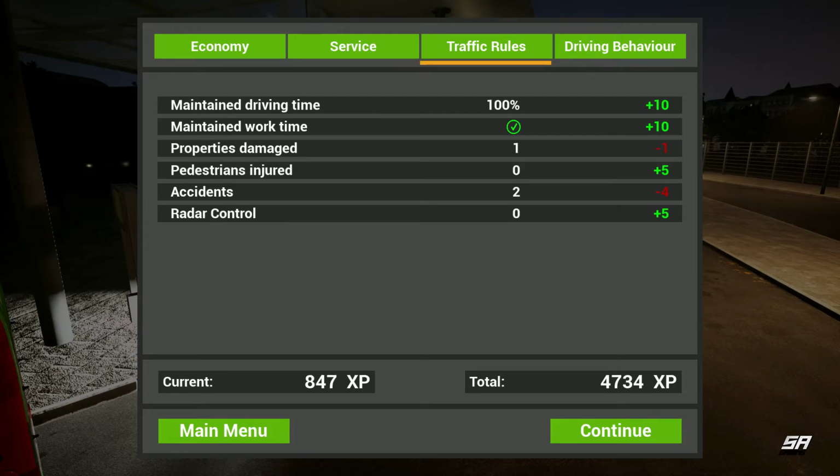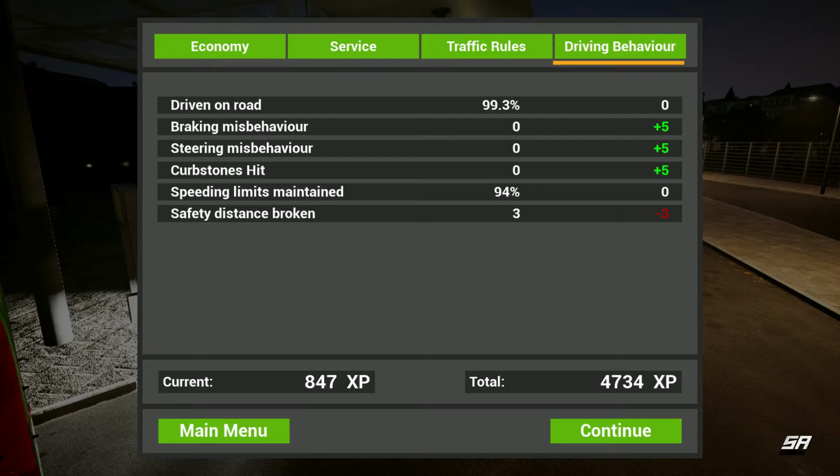Here we go, perfect. We drove on the road 99.3% of the time. That's fine. We didn't have any braking, steering, or curb stones hit. We maintained speed limits 94% of the time, which, bearing in mind the amount of times that I crashed into stuff and sped, was pretty good, I think. And we broke safety distance 3 times. Technically we may have smashed into quite a few more things, but anyway.